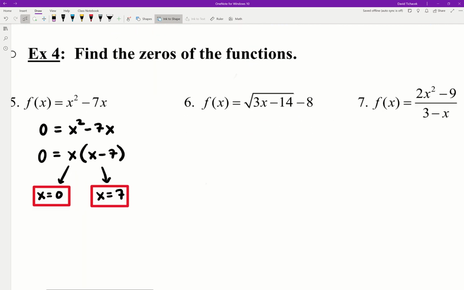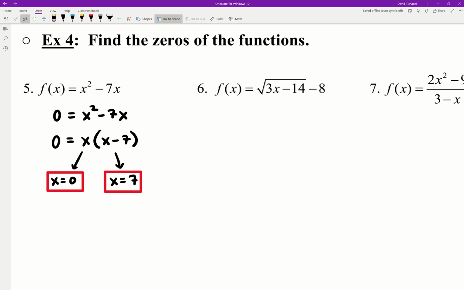And then finally, what I want to do here is, again, review this topic of finding the zeros of the function. So these would be inputs that cause your function to output the number 0. I already did number 5 there for us. That would be one that I would expect you guys to know how to do already for certain. That's just going to be a polynomial equation. But you'll notice what happens there, right? We are going to take your f of x and substitute in its place 0, and then go ahead and solve for those x values here.